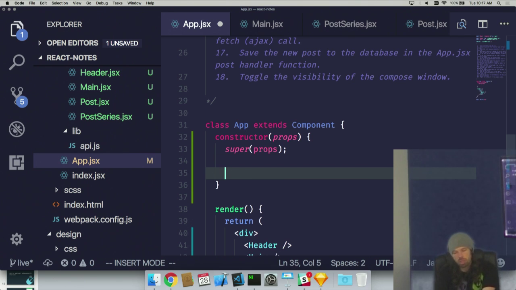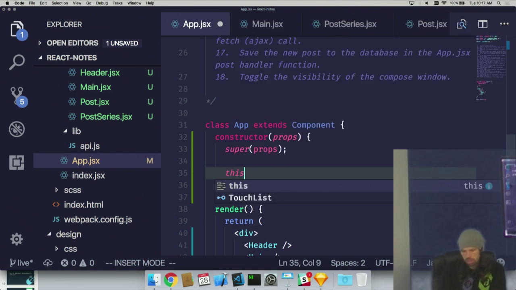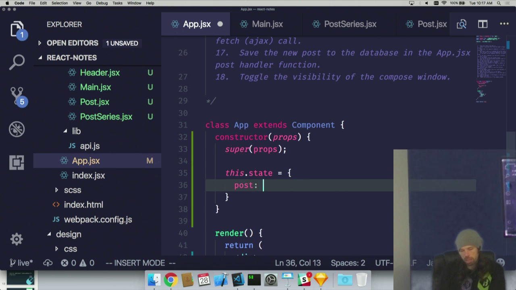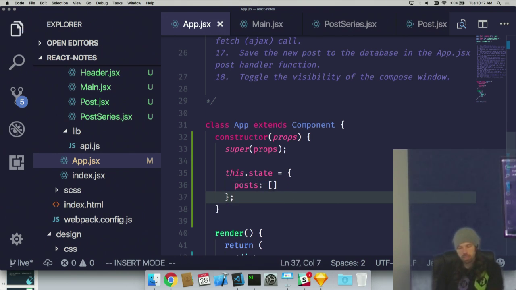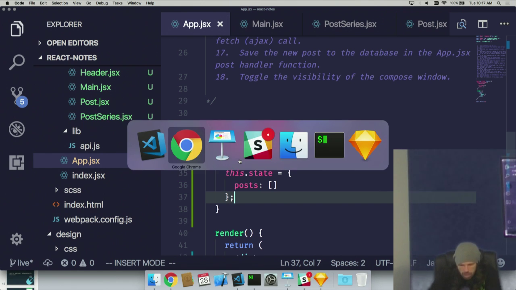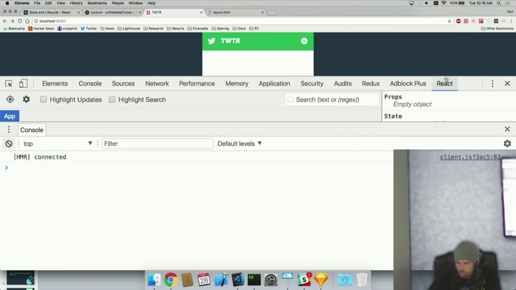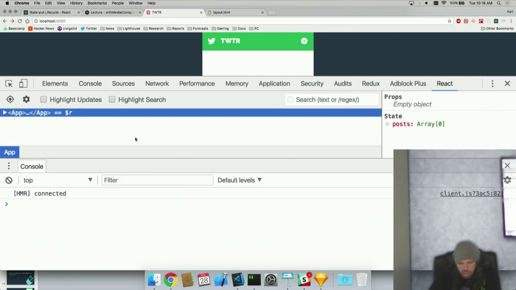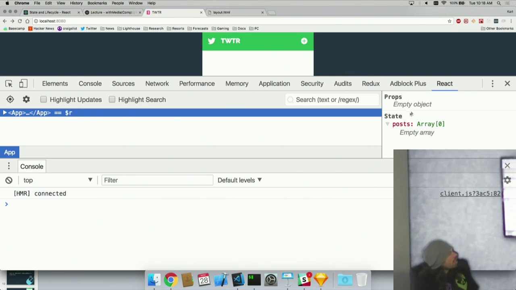So for example, in the constructor, if that's the first thing that gets called, I want to set the initial state. The initial state for my app is that there are no posts. The posts are going to come from a database at some point. So in this case, I'll say this.state is equal to, I'll give it a posts array that's empty. So right now, this app has state. Its state is an empty array called posts. If I load this up, and I go into the React debugging tool here, and I click on app, we get to see over here that the state of app now contains posts that's an array of 0 value.